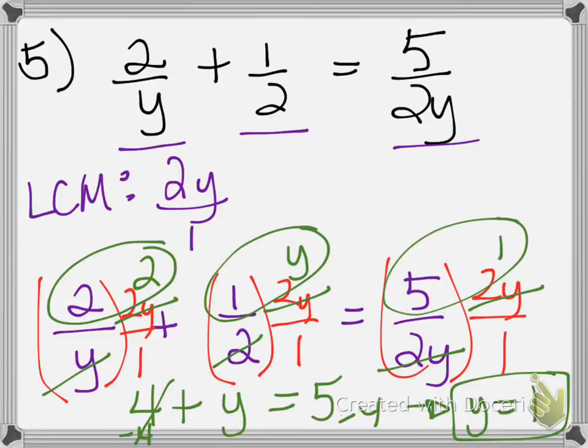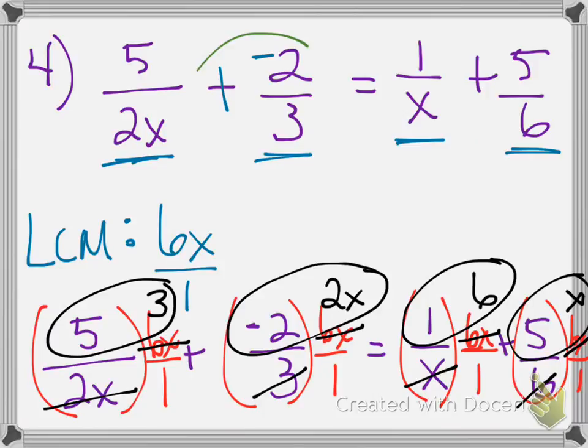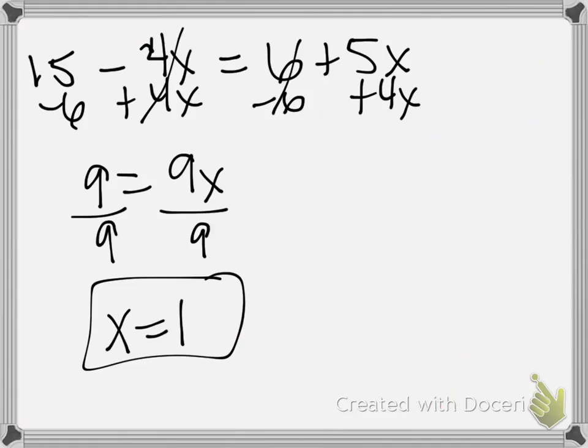It is also very important that when you're finding that least common multiple and you're going through all of that, that you distribute the negative, like in number 4, how I distributed that negative. It is so, so crucial, because when you're going through the process, you're going to forget that you're subtracting that fraction, and you're going to lose the negative in the process, making your answer incorrect. So I don't want you to suffer through that, so I want you to pay very close attention to those kinds of details. And this finishes up this lesson.